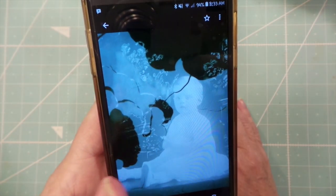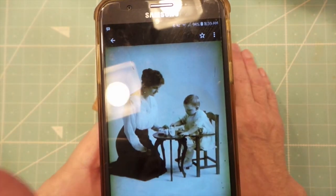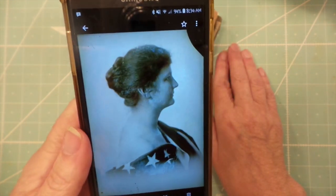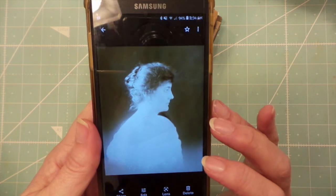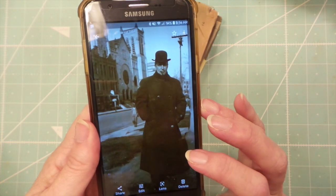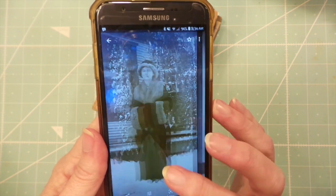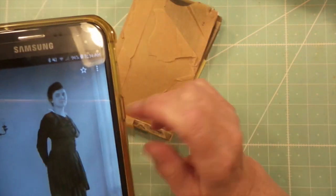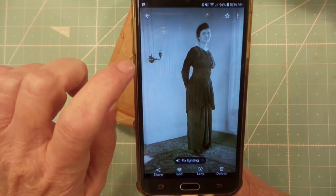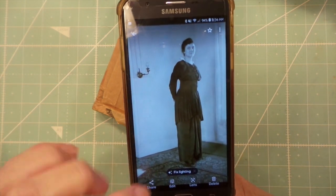Here she is. That's the one I had to throw away because all the pieces of the negative were peeling off. There's the one with her mommy playing tea party. There's my grandma. Another one. Isn't that cute? My mom had the biggest blue eyes. There's the grandfather that I never knew. Grandma. I love this one so much. The lace curtain, the floor, or the rug, and the electric light. And her outfit, I mean, everything about this I love.